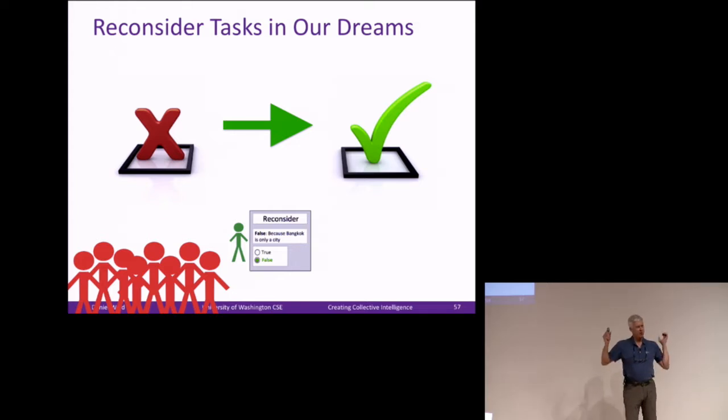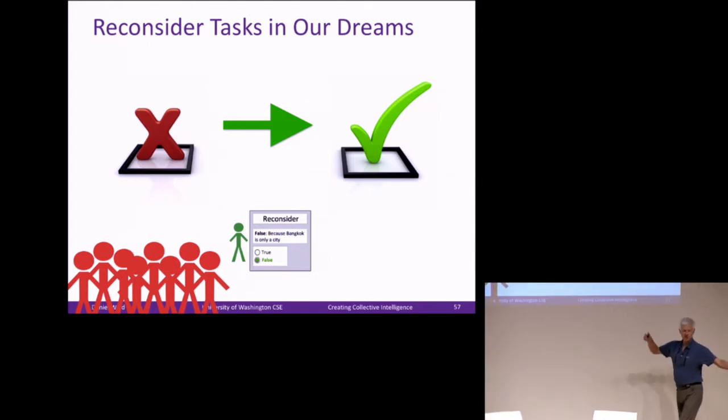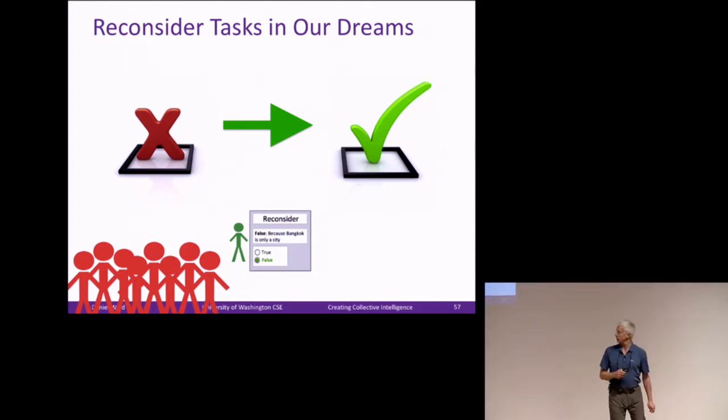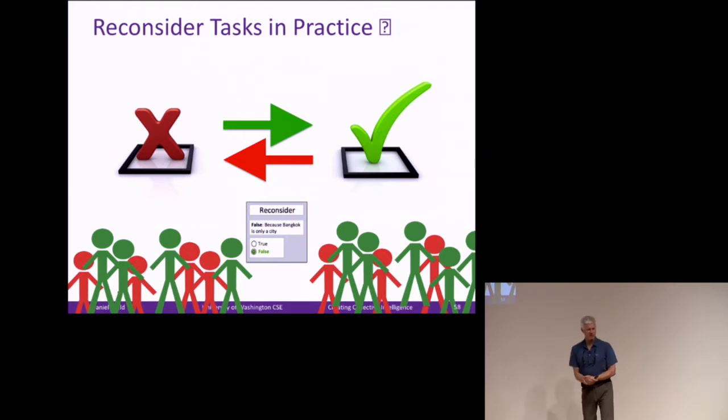So what we hoped was going to happen was you'd have this one person out there who has the right answer, manages to convince all of the people in red that they got the wrong answer, and we get much, much higher results. Unfortunately, when we did it, what we found was that the people with the wrong answer convinced the right answer folks to change their mind. It was quite depressing.